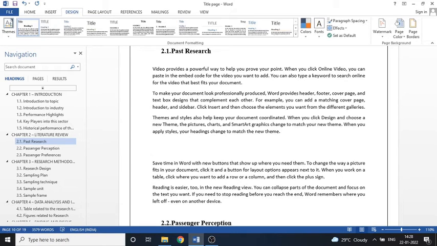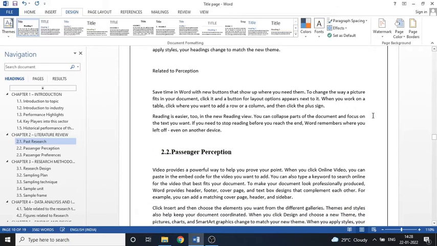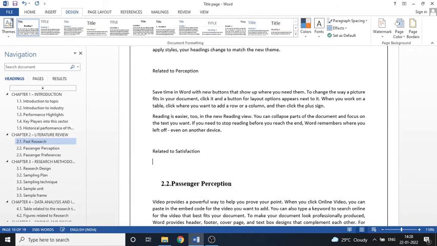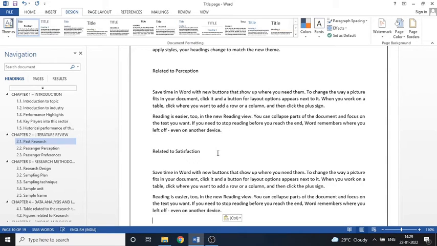Past research related to perception, and then you have some more past research related to satisfaction, and so on. Yes, so these two become your sub points into this point.